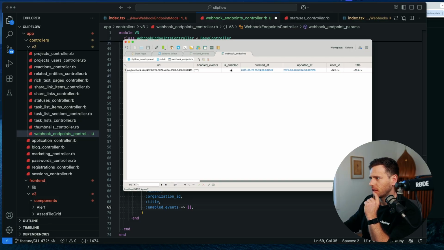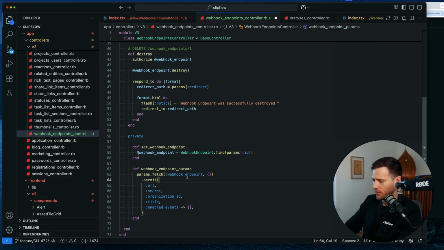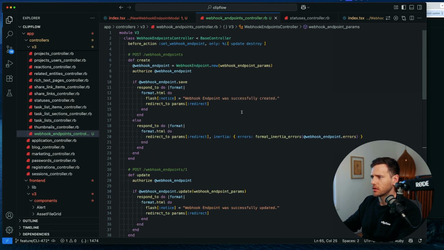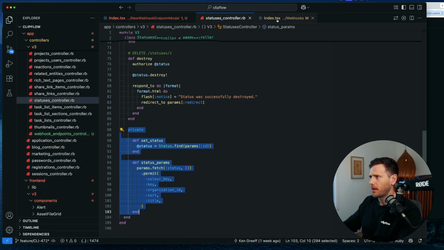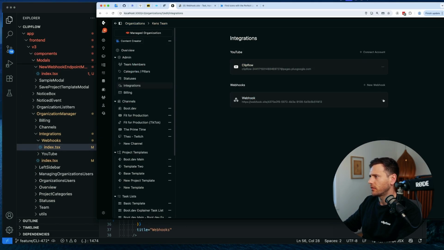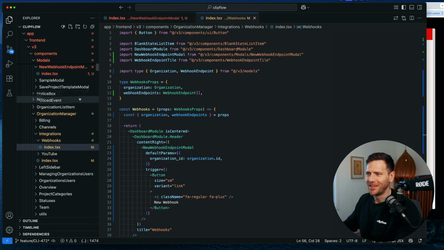Secret enabled is enabled. Is enabled something we want to allow, because you can set that in the title. Okay, that looks good. That should now allow us to actually do something if we've done it all right. So first and foremost, let's see if we can delete this guy. Policy. Knew that was going to happen.